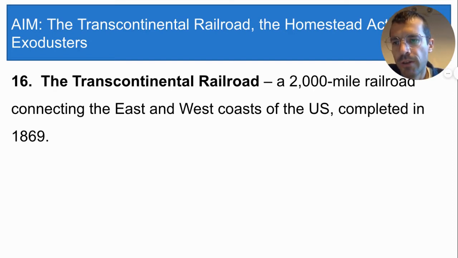And a critical event that happened before the Transcontinental Railroad, but that you won't learn about until the next unit, was the Civil War. The Civil War happened from 1861 to 1865, and it resulted in the abolition of slavery. So, by the time those events that we're going to talk about today happened, there was no more slavery in the US. And I want you to keep that in mind because it's going to be important later on in this video.